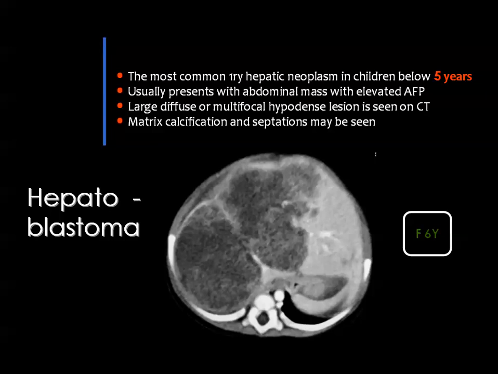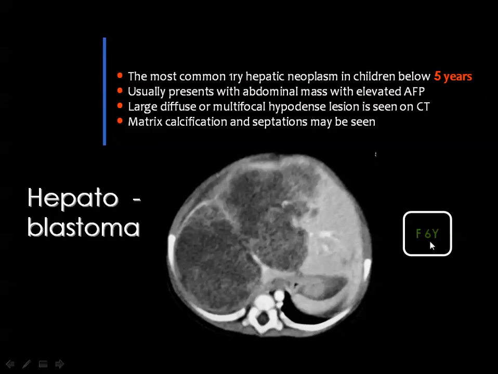And if you see a solid lesion in the pediatric age group, this is hepatoblastoma. Hepatoblastoma is the most common primary neoplasm in children, especially below the age of 5 years. And this is one of 3 main lesions presenting by abdominal masses in the pediatric age group, which are the hepatoblastoma, the nephroblastoma or Wilms tumor, and the neuroblastoma. This tumor has a good relationship to the alpha-fetoprotein and is usually a huge lesion affecting most of the liver parenchyma, and it may show parenchymal calcification.